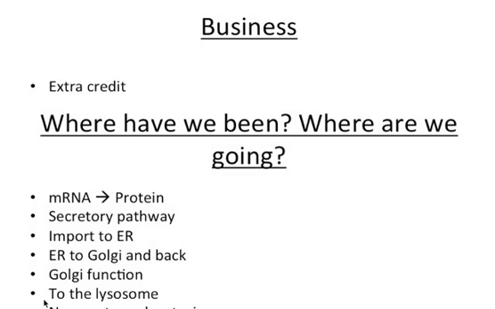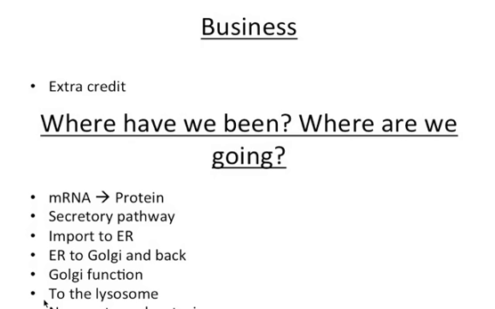Okay, so where have we been and where are we going? We started out talking about mRNA becoming a functional protein, right? The things that can happen to the RNAs that result in it not being a functional protein. The reason I do this is because a lot of people ask me how to fit it all together, so I'm trying to bring you all back to somewhere. We started talking about the secretory pathway with import of proteins into the ER, and only proteins that are going to certain places go to the ER. Then we spoke about getting to the Golgi and back to the ER. Why would a protein need to go back to the ER? Yeah, that was the answer: because it's a resident protein of the ER, right?